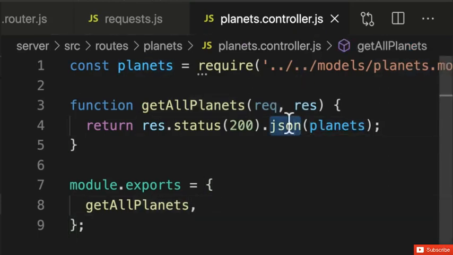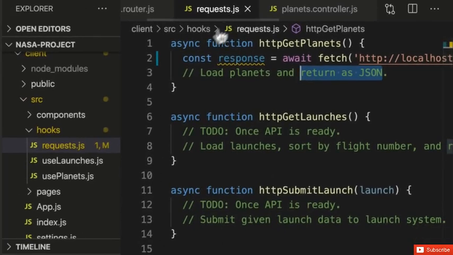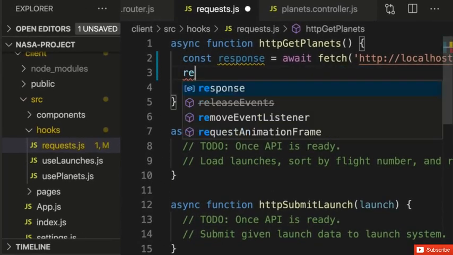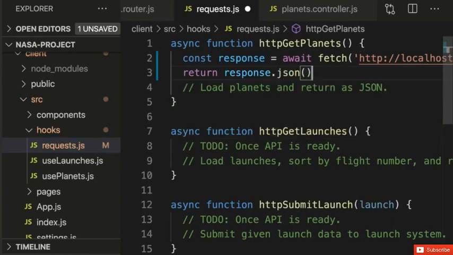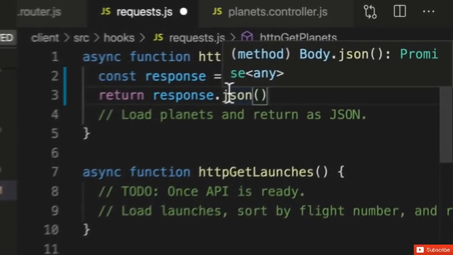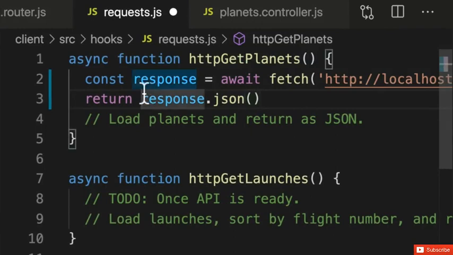It's JSON. Or for our planets, it's an array of JavaScript objects. So we just need to call return response.json. And the json function also returns a promise, so we're going to await it before we return.